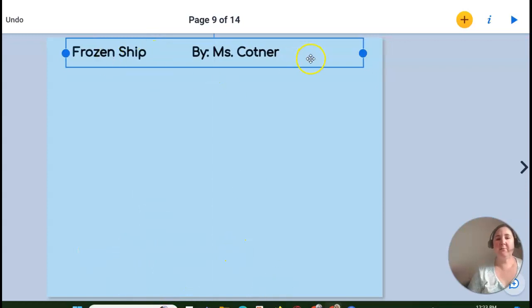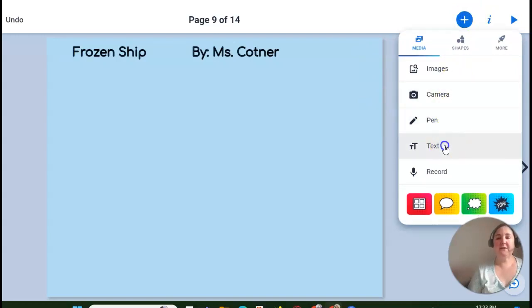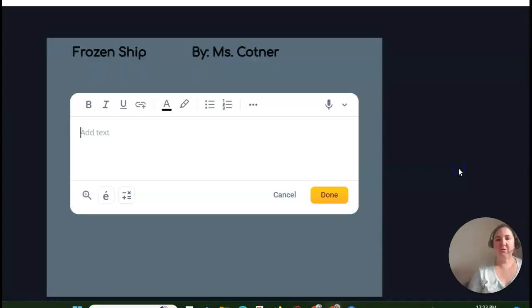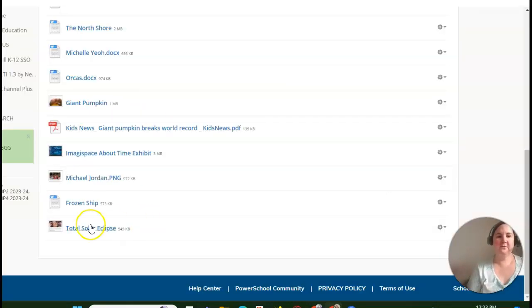It could be at the bottom, it could be at the top. Okay. And then I should write my sentences first, and then I'll know how much room I have for decoration. So I'm going to follow my acronym, TACOS.